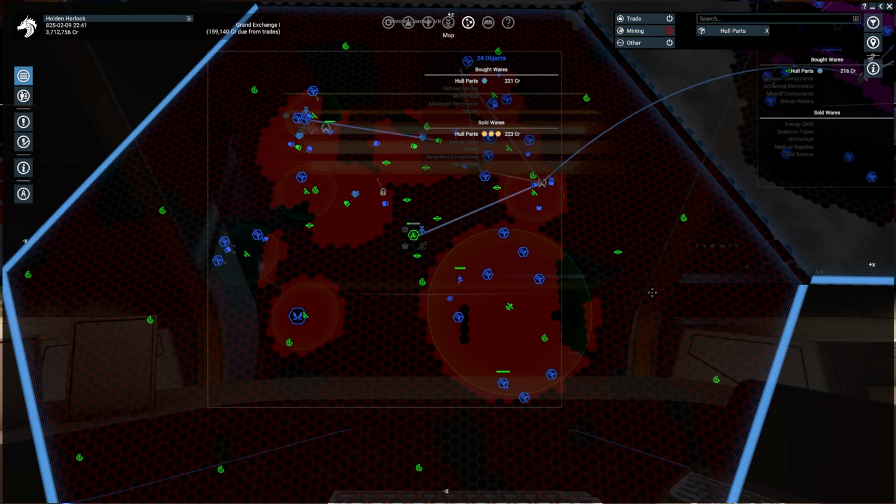It skipped the sell because it didn't have any medical supplies to sell. In fact, I think it might have actually skipped the buy medical supplies because it didn't have any room to buy it into. And so it was completely capable of skipping based on the context, based on the situation it was in. So that was already there.